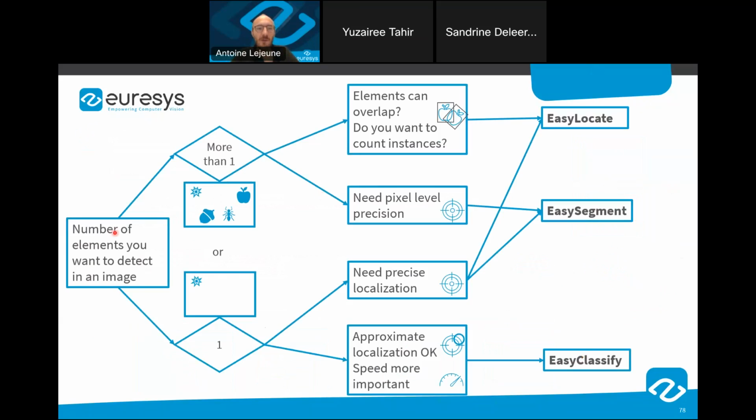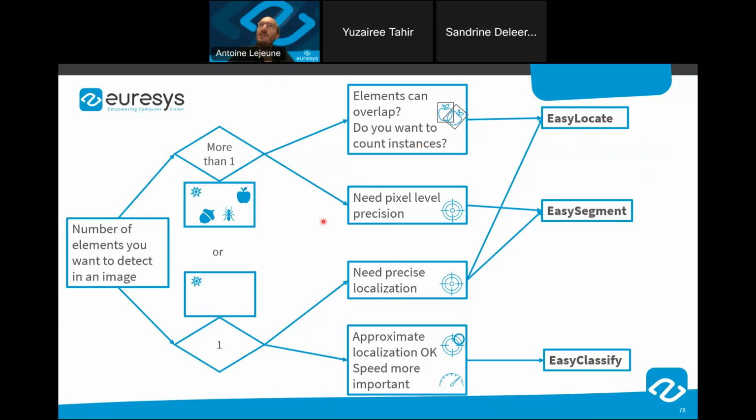Basically, if you want to detect more than a single element in an image, then you need to use EasyLocate and/or EasySegment. Which library depends on exactly what you want to do. If you're really interested in pixel level precision of your defect or your product, etc., then use EasySegment.